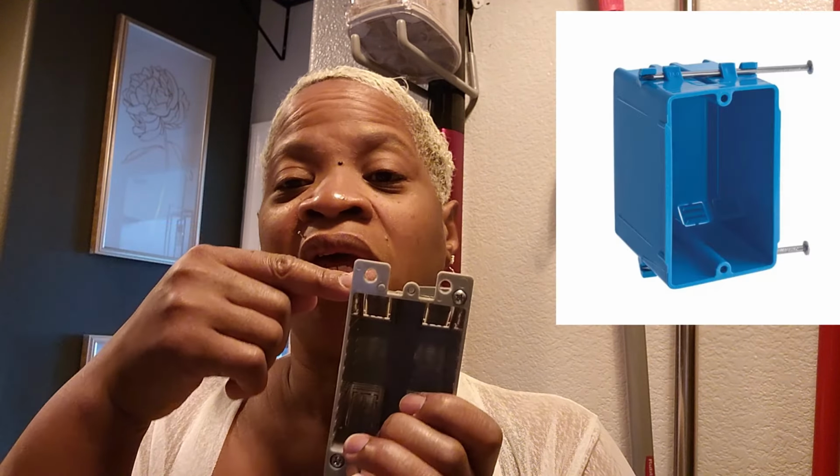The ones that the builder uses aren't the straightforward ones like that. If that was the case, I would be able to slide it out and replace it easily. The builder used the ones that nail through the side into the stud. So there's no way to remove that nail by just pulling it out. It won't come out, so you have to cut a piece to the side long enough to be able to hammer the nail back in.